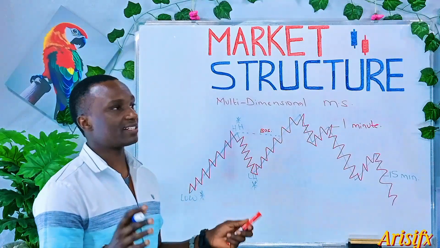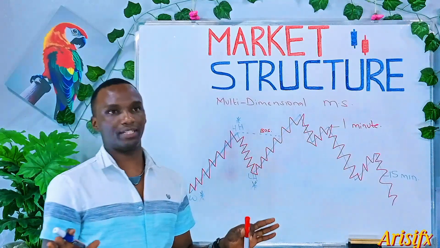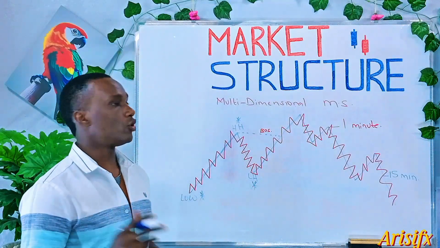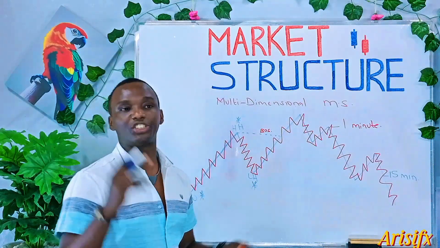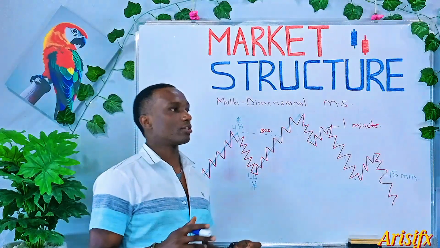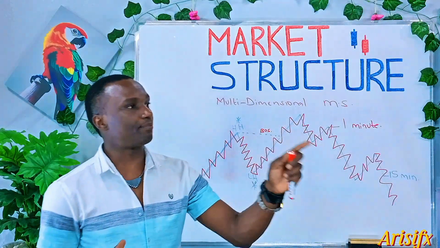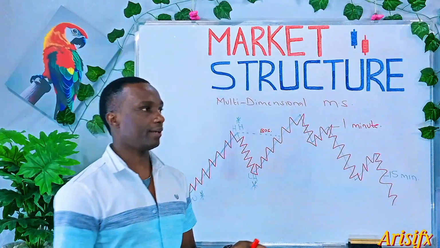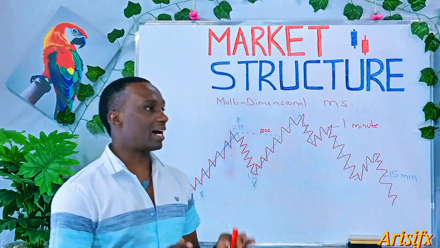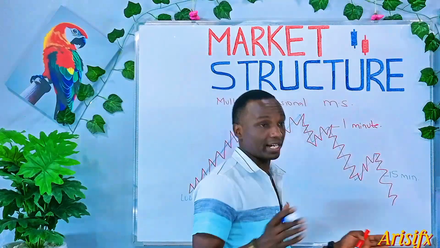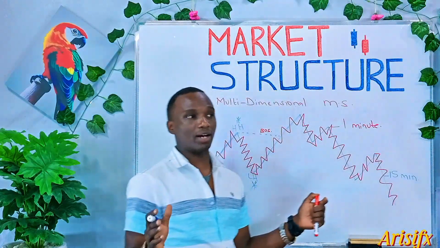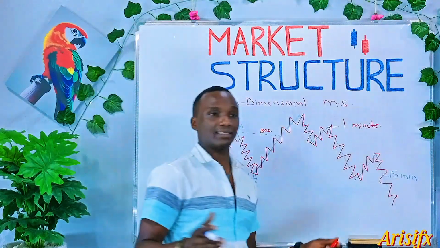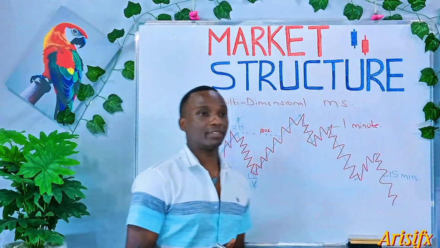Okay, so what that means is that if you look at any time frame, let's say 4 hour, 1 hour, 15 minutes, or the 1 minute, you will see something different each time. Because one time frame is simply a singular view of the same price action. One trader may say that the market is bearish right now, and another one may say that the market is bullish, and either one of them is right.